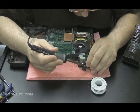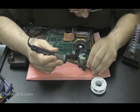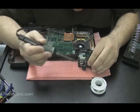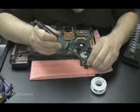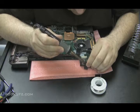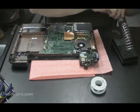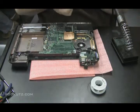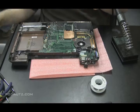Now I'm being careful. I'm just soldering the middle of that circle, which is basically the back of the pin that's in the power jack. It's the back of the pin. And I just want to get inside the circle. I don't want to smear that solder all over the thing because that's just going to break again. I just want to solder from the inside of that pin, that circle. From there, one side of the wire goes, and then attach the other side of the wire to another point on the back of that jack that has a solid connection.